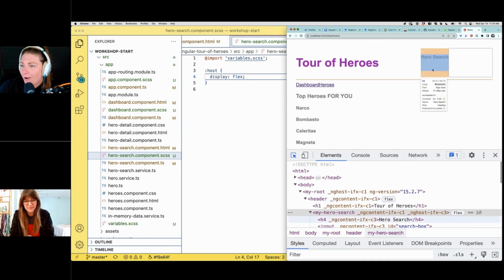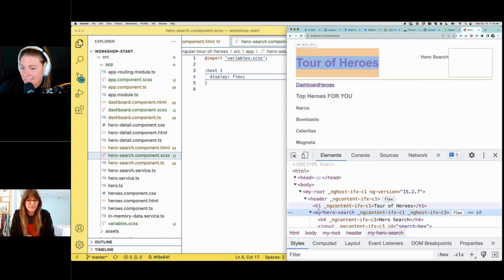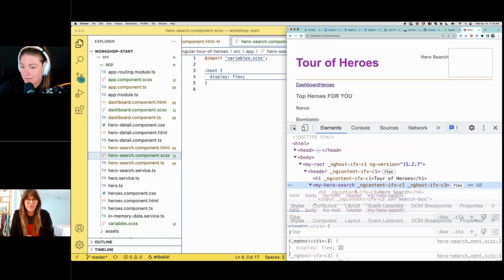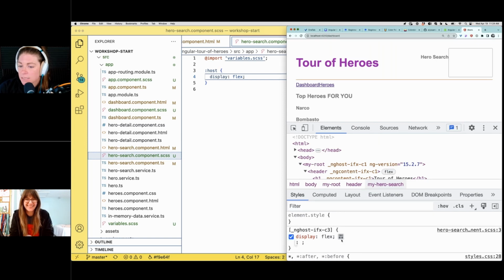But you see that we are selecting this search component, and we are giving it display flex styles. It's being as tall as its parent, which is what everybody wants. So I either give it a defined height, or maybe I'm wondering if I tell it to align on the bottom.